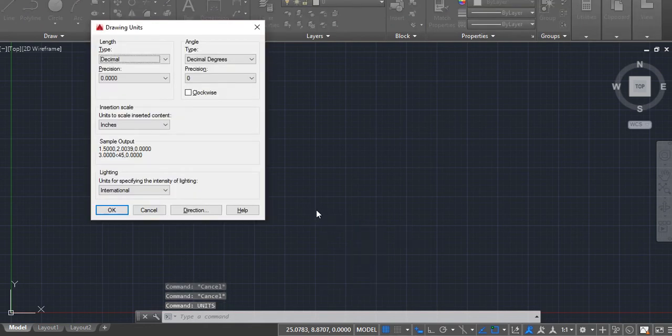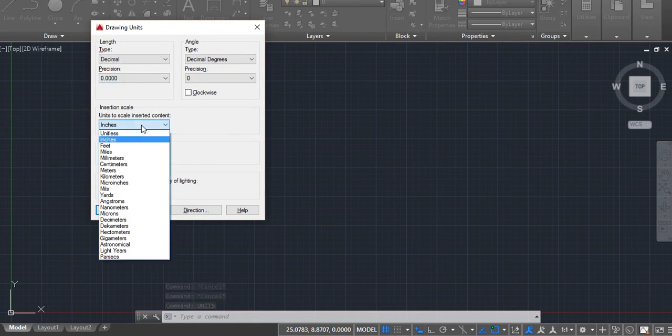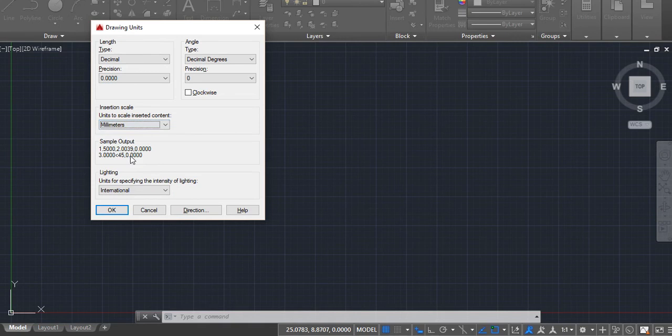The units command will bring a dialog box, and with this you can set the unit with which you will be working. Engineers use millimeters a lot. If that suits the drawing you're about making, use millimeters. If not, switch to the appropriate unit that suits the design you're about making.